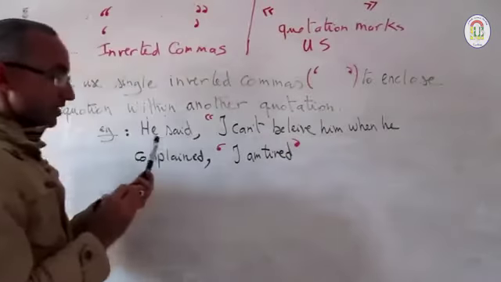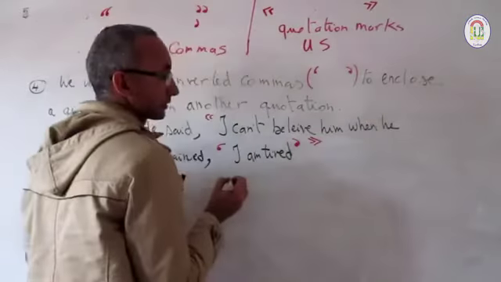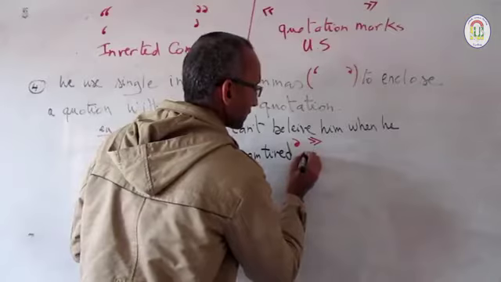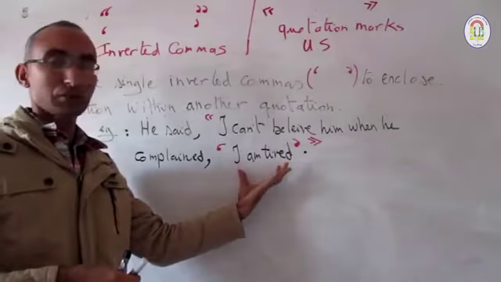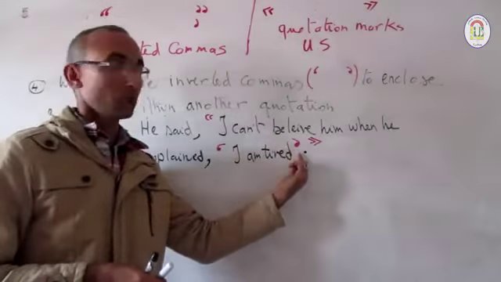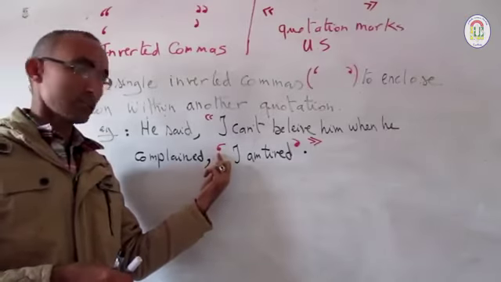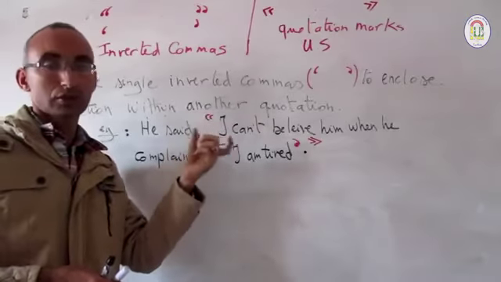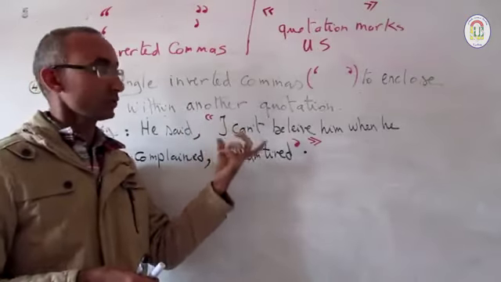Here, like this. Then I close my first quotation with double quotation marks, and I put a full stop here, inside. Clear, inside. So here I have 'I am tired,' which is the second quotation within the first quotation. That's why I must distinguish it by putting it between two inverted commas. The single inverted commas are used to enclose a second quotation inside another quotation, and also to enclose only one word when it has special sense or usage.